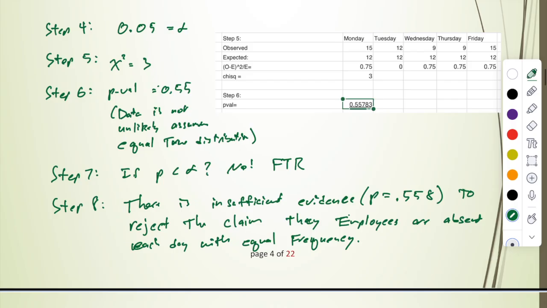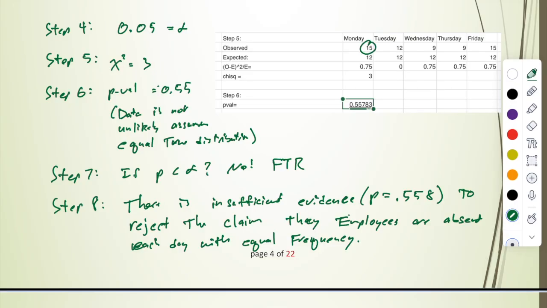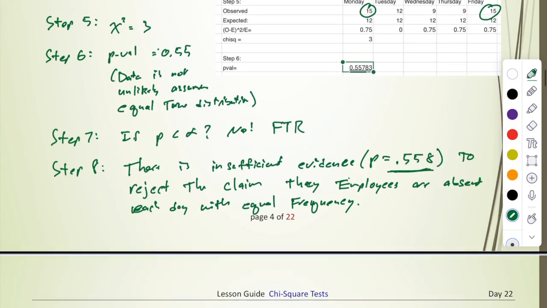It's all very even. So this difference that we observe right here on Monday, it looks like Monday has more people that are absent, and Friday too, so it's around the weekend. That difference is not statistically significant, okay? You feel like you might have found something there, but actually it's not statistically significant. The chances of that happening just by random chance is 0.558.